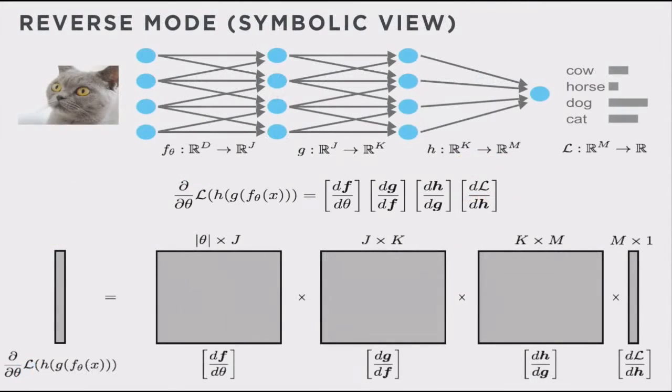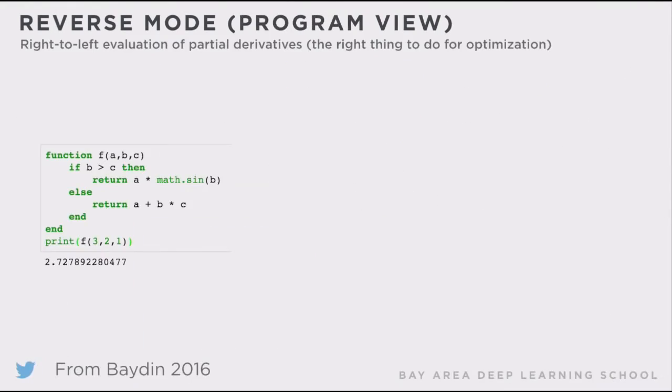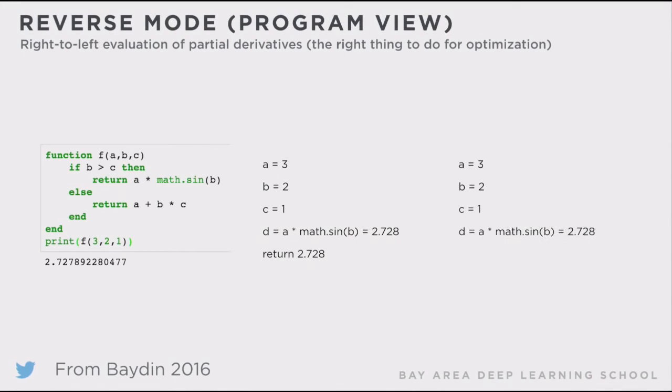But the alternative is reverse mode, and that's starting from the right to the left. So now I've got these nice matrix vector products, which are much smaller, and the complexity is much better. And there's an interesting difference when I actually go to do this in computer code. And you'll see these words are closer together. And that's because for reverse mode, I actually have to evaluate the whole program before I can start deriving. Because I'm starting with the derivative of D with respect to D, and then decrementing to the derivative of D with respect to C, with respect to B, with respect to A. So I'm going the other way, but I have to have all the information first before I start that.